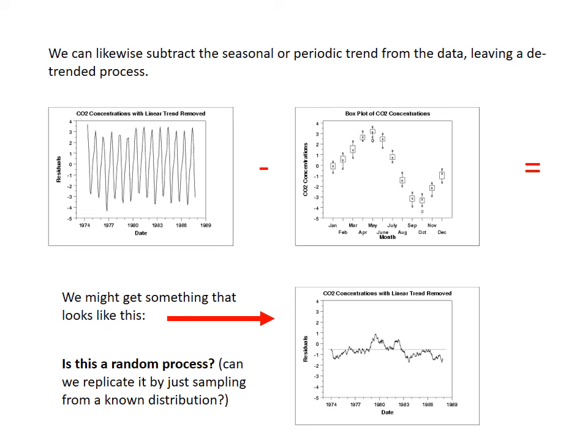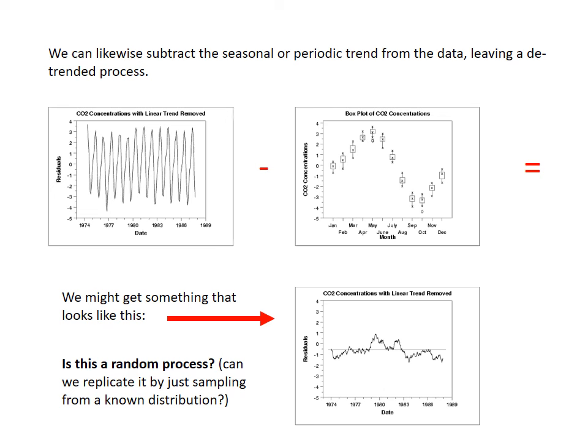What randomness is left in the system? And so we can subtract out the mean monthly concentration after we've linearly detrended things. And then what we're left with at the bottom here is something that looks more like a random walk, right? So certainly centered around zero or close to zero. No seasonality, no obvious periodic behavior, right?